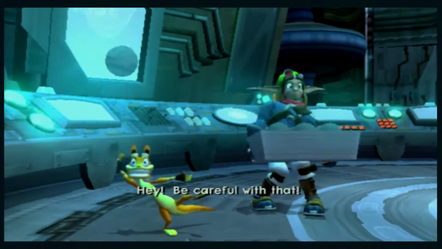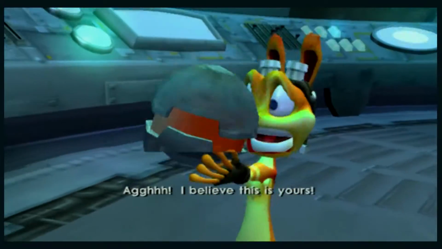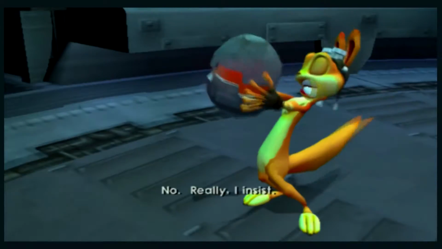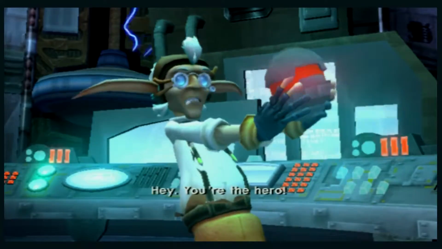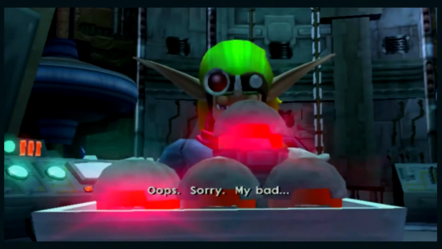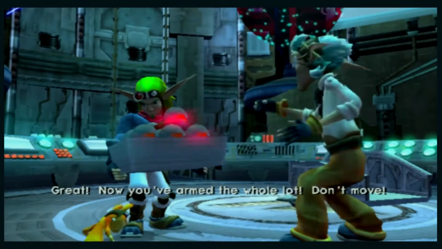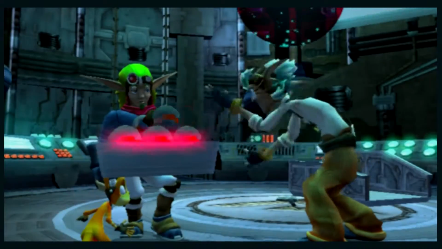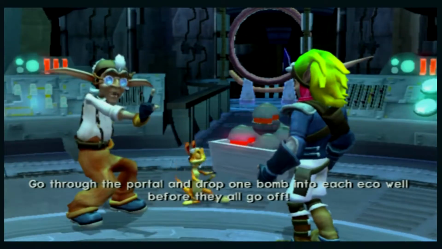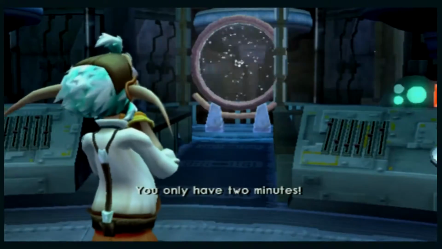Hey, be careful with that. Plasmite, huh? Cool. How does it work? Ah! I believe this is yours. Hey, not my problem anymore. No, really, I insist. You're the hero. No, Jack's the hero. Oops. Sorry. My bad. Great! Now you've armed the whole lot. Don't move. On second thought, move! Far away! Go through the portal and drop one bomb into each eco well before they all go off. You only have 2 minutes!